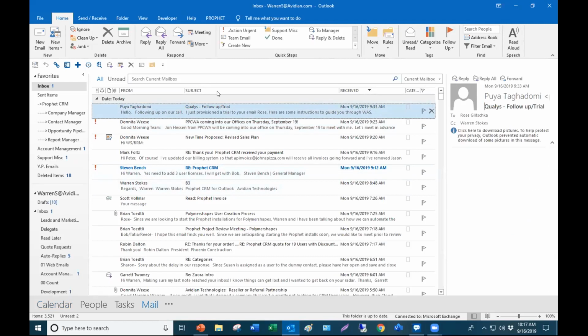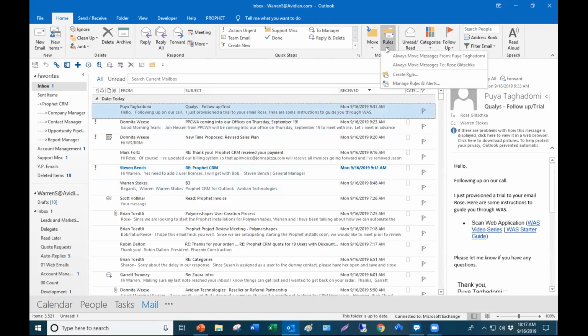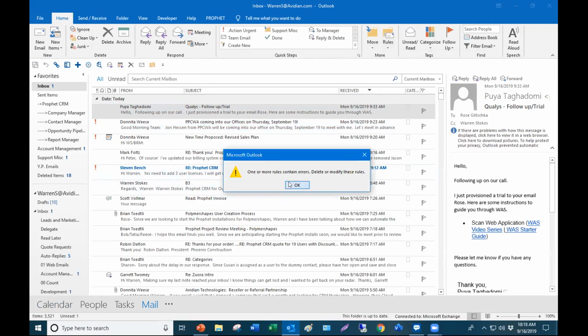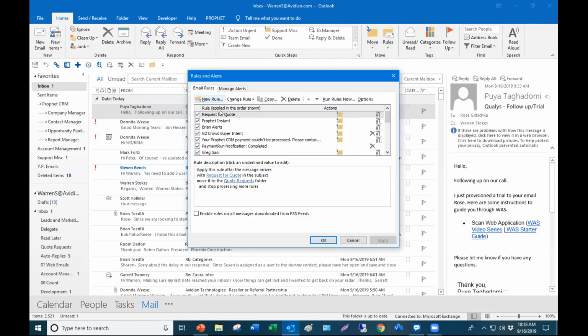Okay, so rules exist up here as a ribbon icon in the Home ribbon. I'll show you some of the rules that I've created and what I do with them, and it's all about intelligently moving emails from your inbox to predefined folders based on a variety of potential criteria.